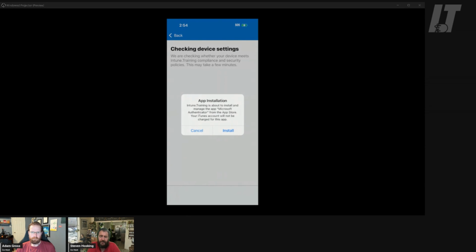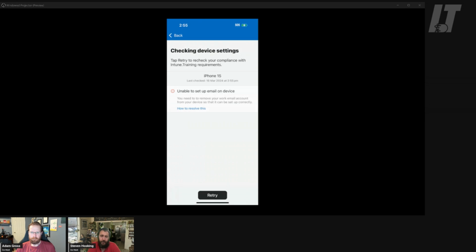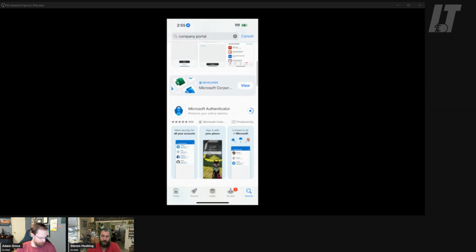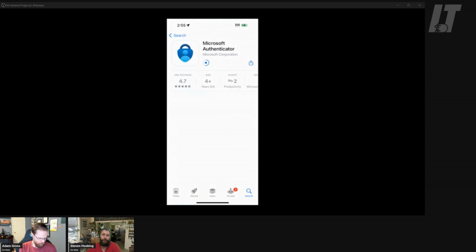The other thing to note is because this is not registered through Apple Business Manager and associated apps, you're going to get prompted to install some applications. So in this scenario, we're being prompted to install the Microsoft Authenticator app, which is downloading here from the store automatically.